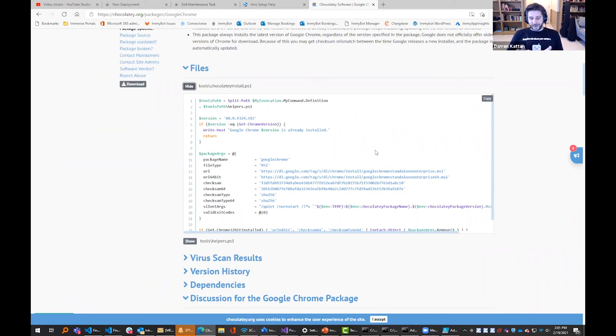The way I discovered the pattern here is I had written a lot of silent scripts, and I took the EXEs, and once I discovered how the Universal Silent Switch Finder was using one of these PE header dumpers, I put it all in Excel and I said, okay, here are the PE headers for this EXE and this is the script that worked. And I went and cleaned it all up and I realized that, oh wait, hold on. Every time it had this PE header, this was the silent flag that worked. And then I was able to consolidate a whole bunch of my scripts. And now I've got them down to maybe 20 unique scripts for each of the packagers.